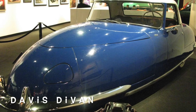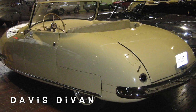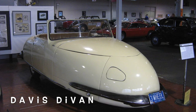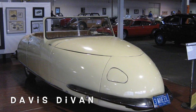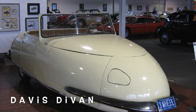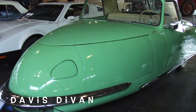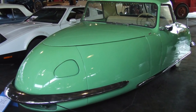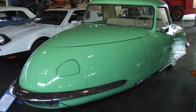The Davis Divan is a three-wheeled convertible built by the Davis Motor Car Company between 1947 and 1949. The brainchild of used car salesman Gary Davis, it was largely based upon the Californian, a custom three-wheeled roadster built by future Indianapolis 500 racing car designer Frank Curtis for Southern Californian millionaire and racer Joel Thorne. After building two prototypes in 1947, Davis embarked on an aggressive publicity and promotional campaign, including numerous magazine appearances and a lavish public unveiling at the Ambassador Hotel in Los Angeles.